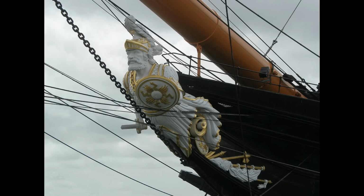Then as the very heavily raked bows that allowed for figureheads went away with the advent of the latter period of the Age of Iron and then the Age of Steel, you start to see other forms of painting. So you had obviously the peacetime color schemes generally. More specifically, certain navies would go with various bow ornaments which kind of replaced figureheads. The US Navy was one of the ones that went into this in a big way. But as you got into the 20th century, really anything of that kind was basically a fire hazard and shrapnel hazard, and so they kind of went away. They're also just extra weight, which every pound or kilo counted at that point.